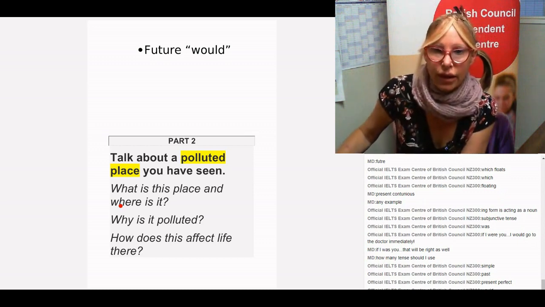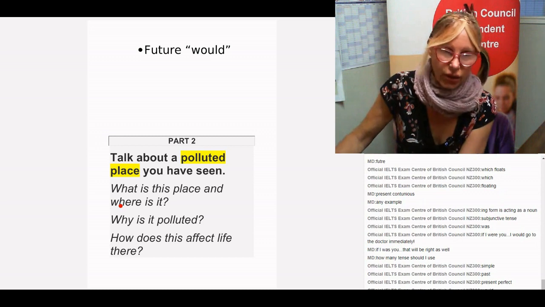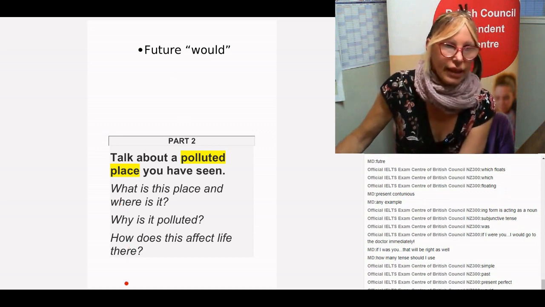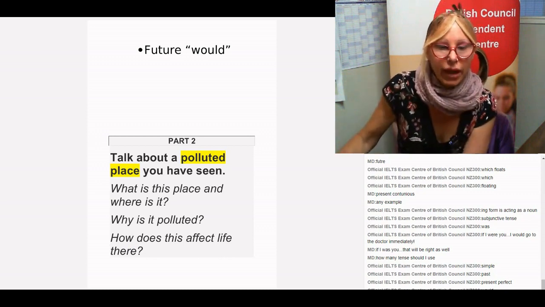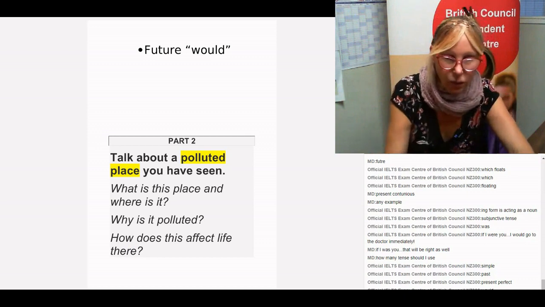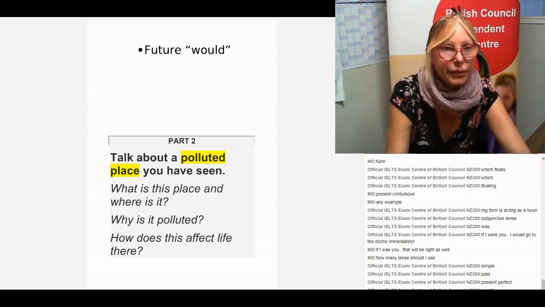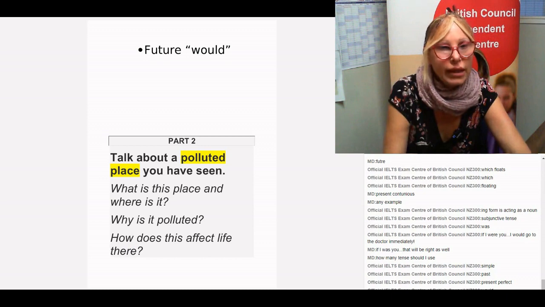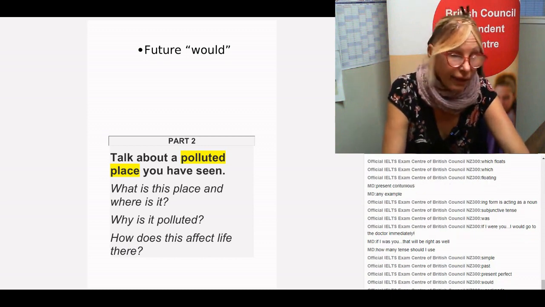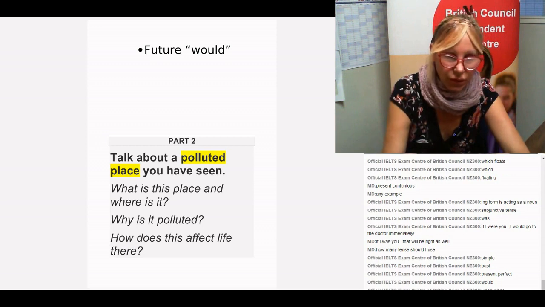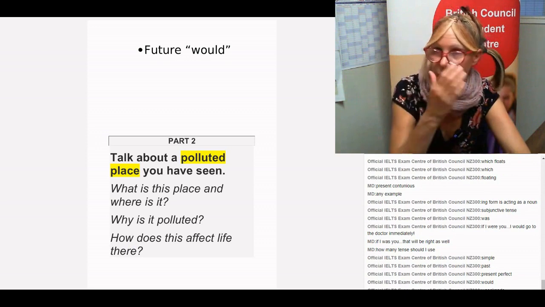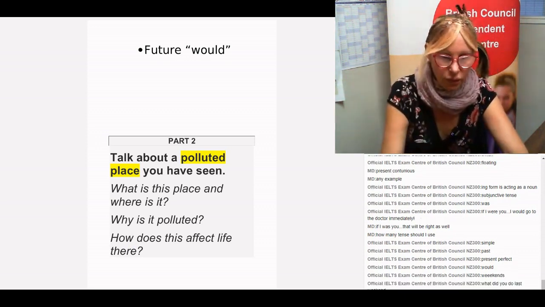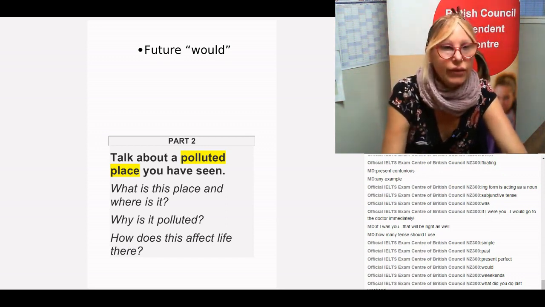Because you'll notice that in the IELTS speaking, they do ask you a lot of questions using different tenses. So if you're given, let's say in part 1, a topic about weekends, they'll say, what do you normally do on weekends? So that's the present tense. And then they might say, what did you do last weekend? And so that's when you would use the past simple. And then they might say, what is the best weekend you have ever had?